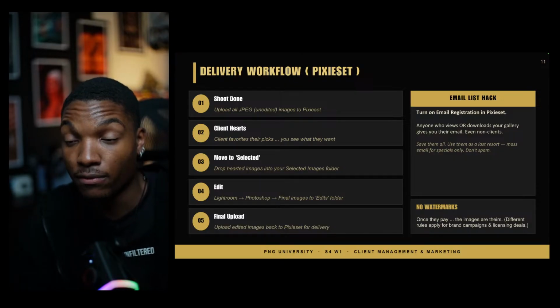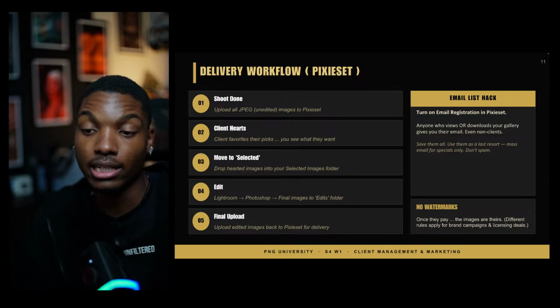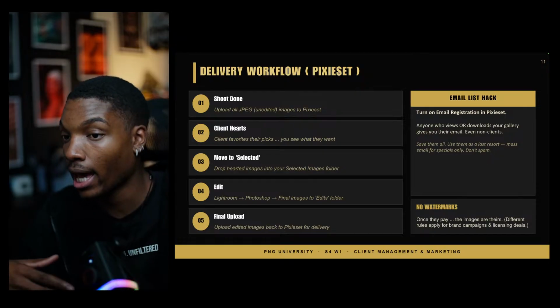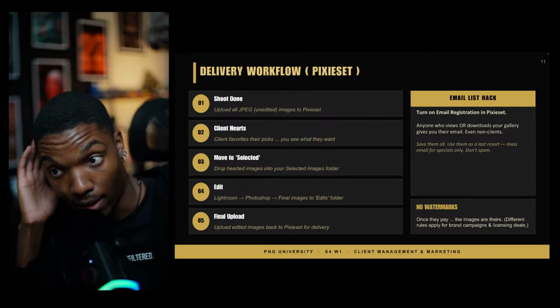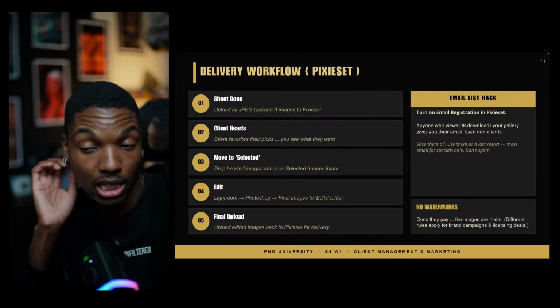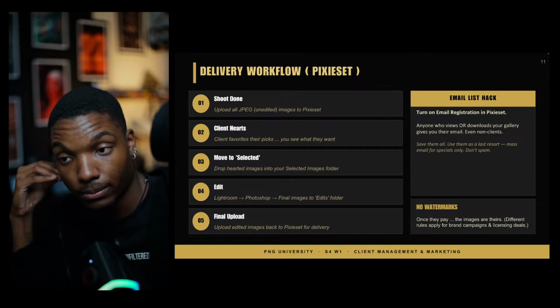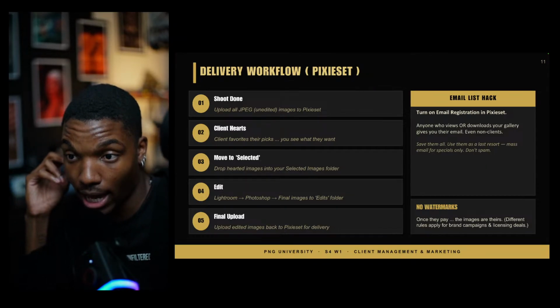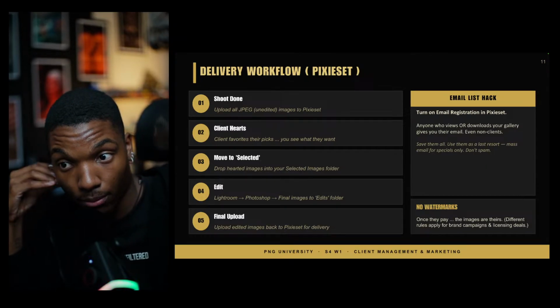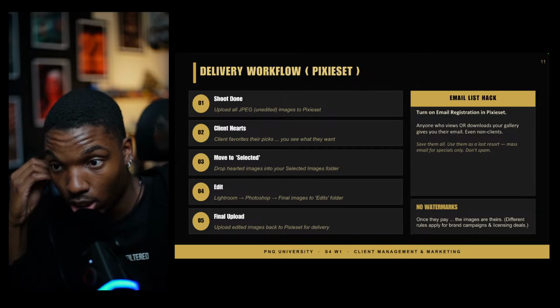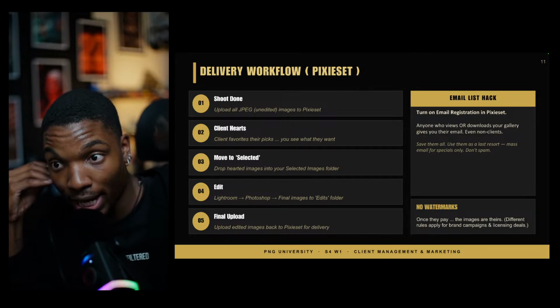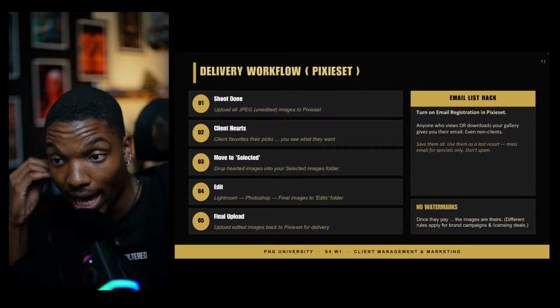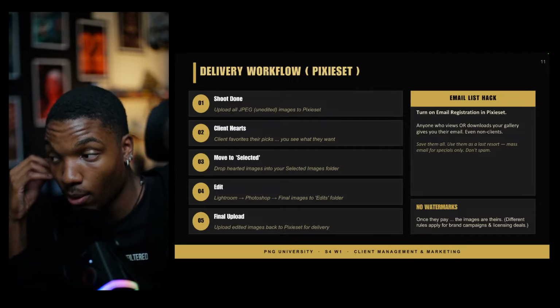I have an add-on for them to get a hard drive where I can put all their images on a hard drive for them to have extra. And a lot of my clients will get the hard drive or the SSD for me to be able to upload the raw images to that, right? So I just keep that in mind as well. So that's another thing that I do for weddings and stuff like that. But that's really why I got the unlimited plan, so that way it doesn't go out and stuff.